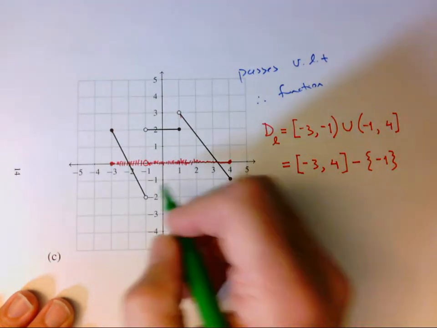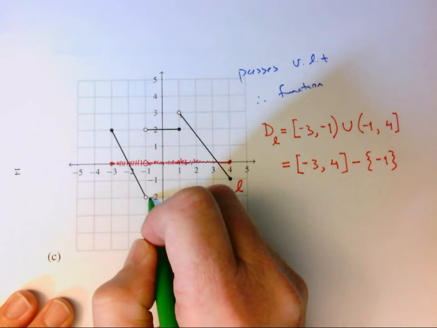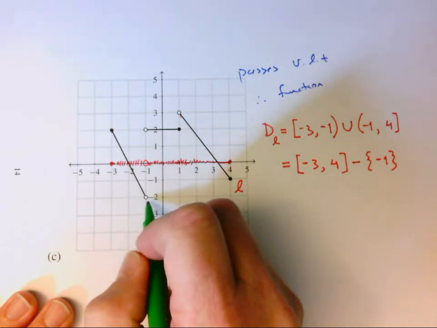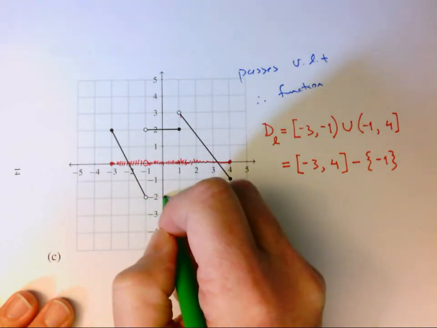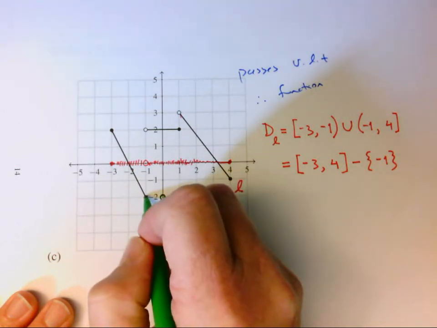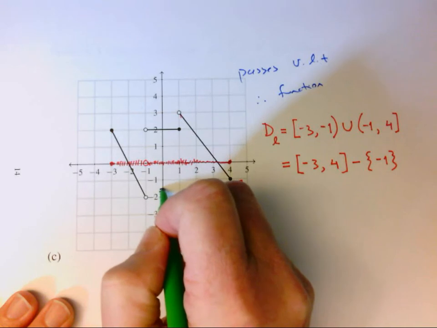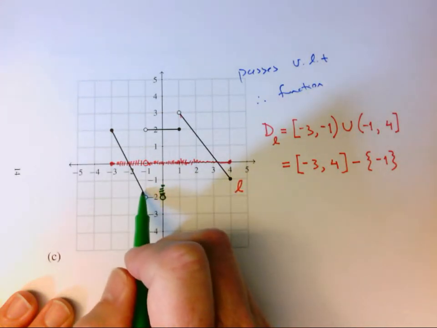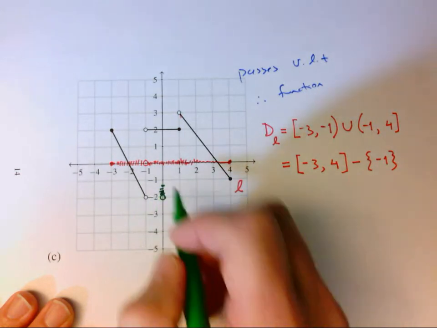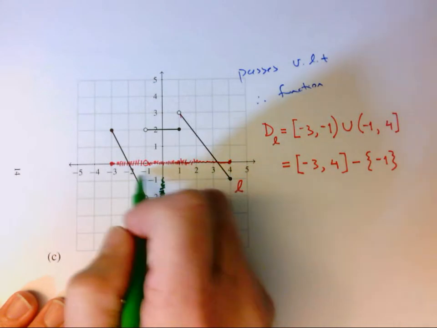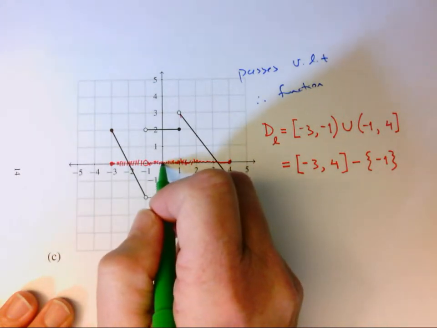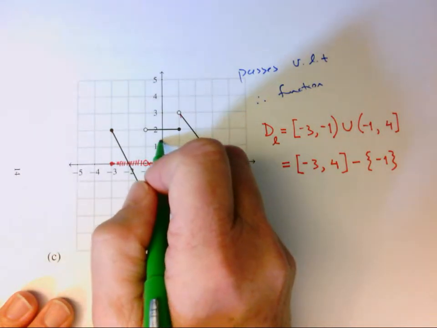Likewise, the range. We start down near -2, but the function does not have a point with a y value of -2. So -2 is not in the range. Everything above it is, at least for a while. All these points here have a y value that would be in the range. And in fact, you can pick y values out of either of these two segments as you come up here. So all this is in the range.